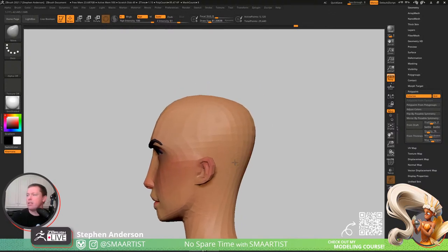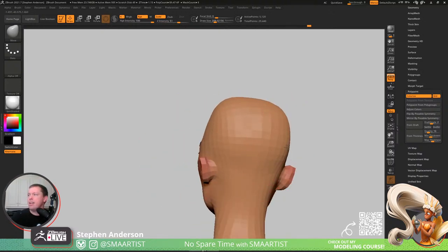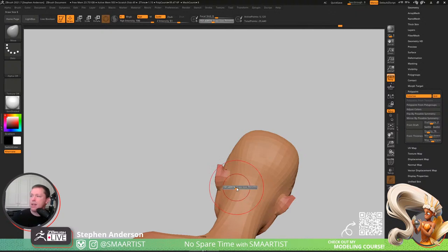Oh, there we go. I'm liking that. In fact, let's take this. We'll pull the top of the back of the head down and in a little bit. A lot of these things, you've got to pick your battles. These areas of the head on this particular character won't necessarily be seen. But one of the things I do want to be careful of is that it does inform the shape of the hair once I go through and start creating the hair.